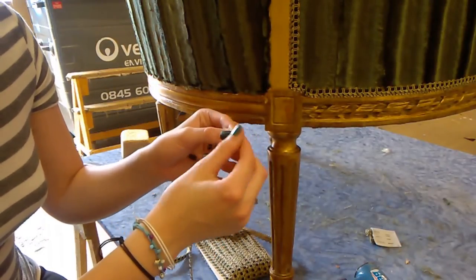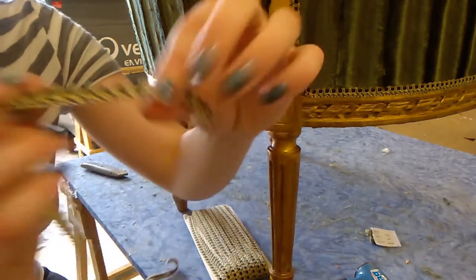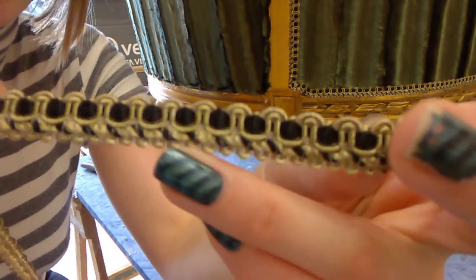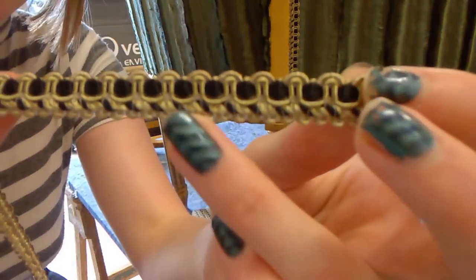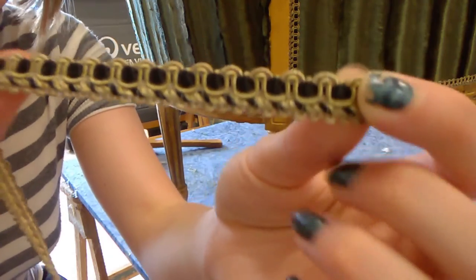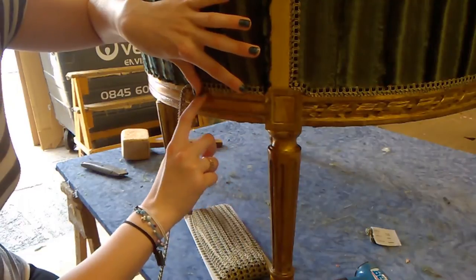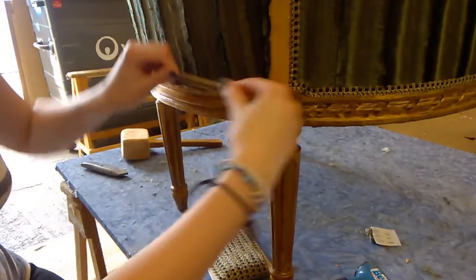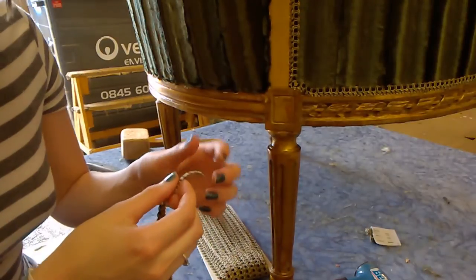So with this, you can... Which way am I going? Okay, but also you have to remember, on a braid, you can always tell the top from the bottom, because the bottom is usually like that. I mean, not all of them have a top from the bottom, but you have to check, just in case they do. So the bottom of the fringe has to run along in line with the wood, because if you have it upside down, it's not going to look great. I mean, you can put it whatever way you want, really, it's up to you. Personally, I've just got a little bit of OCD and I like putting it along the bottom.